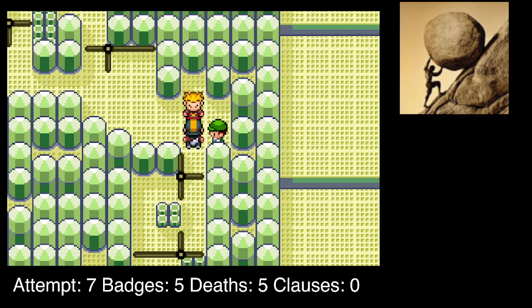Okay. So that's one for Togi, two for Marowak.